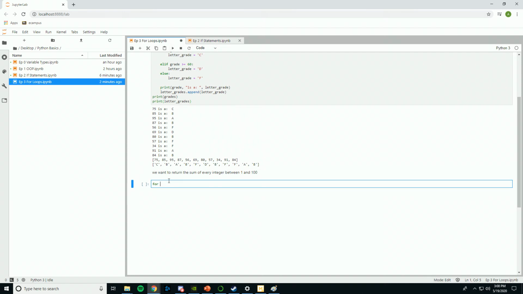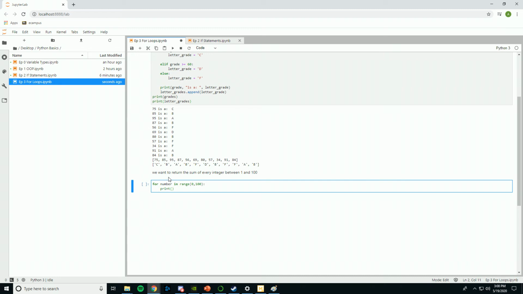So we're going to go ahead and say for, and we're going to use i as our index this time, or actually we'll just call it number. We'll say number in, and we're going to use this cool function called range. Essentially, range counts up from 0, or from the defining beginning, to what you define. So for range of, we're going to start at 0 and we're going to want to go to 100.